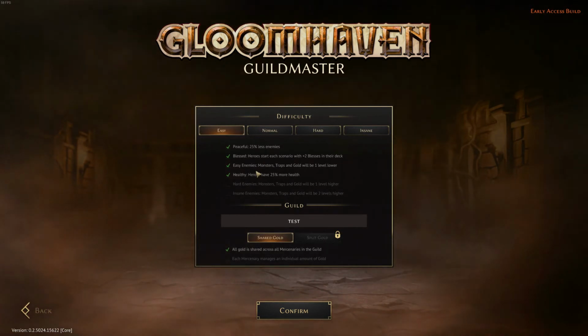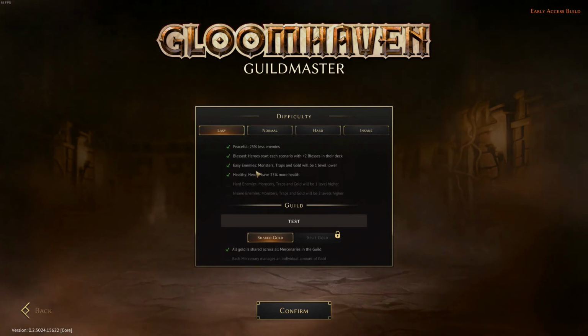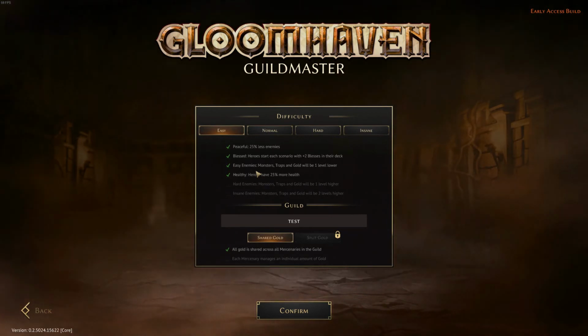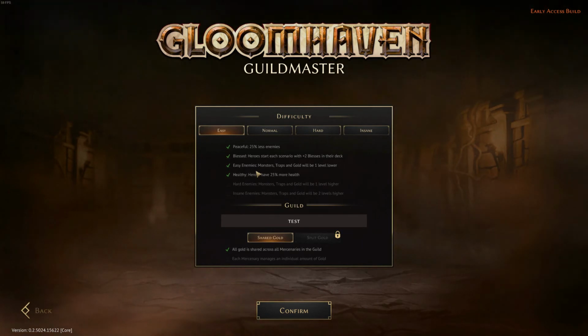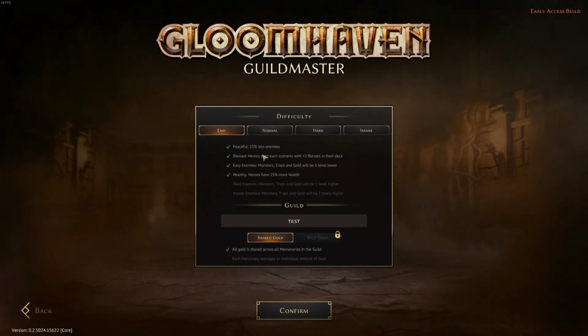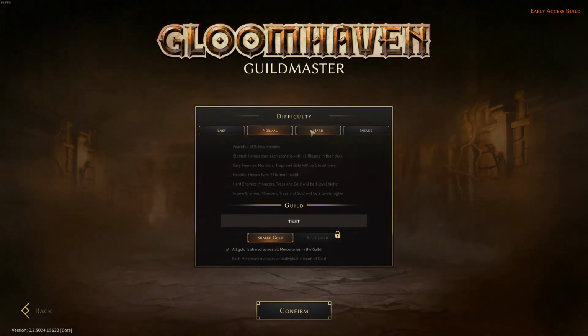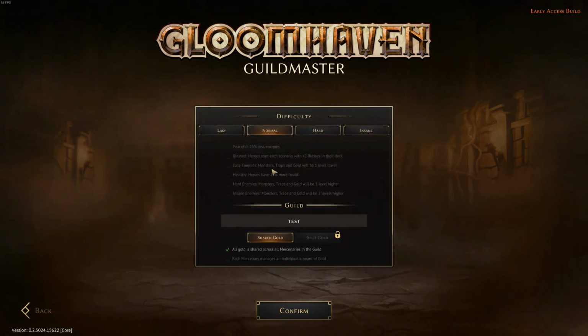This is how the board game works too. Actually, you can pick what level you want all the encounters to be. If you pick easy, then everything's a little bit easier. And then you can have shared gold, which is really nice because you're playing by yourself. I believe when you're doing a co-op game, split gold becomes available, and then each character can have their own tracked individual gold, which is how the board game works.